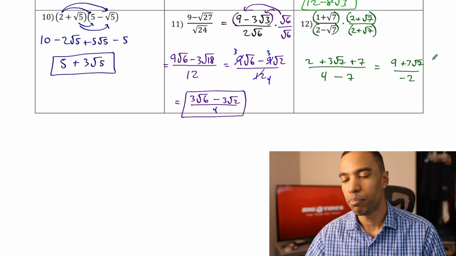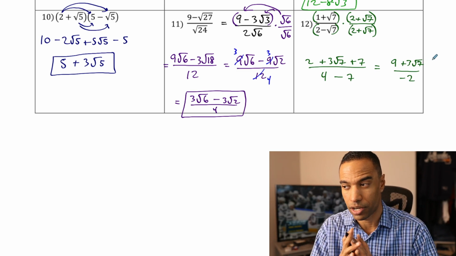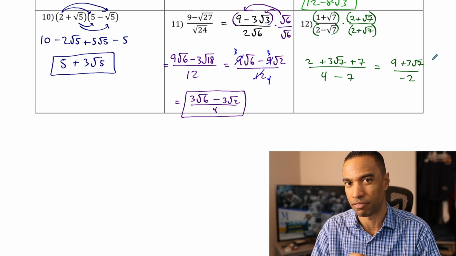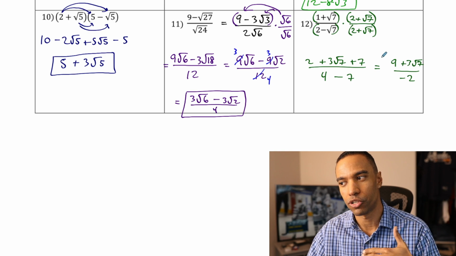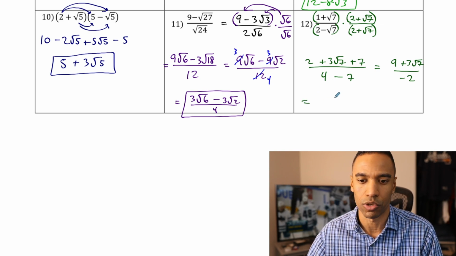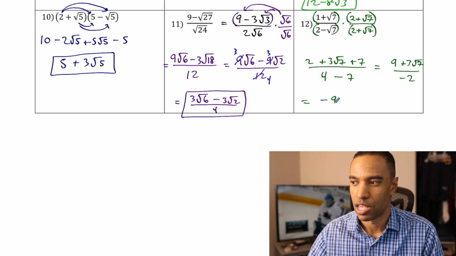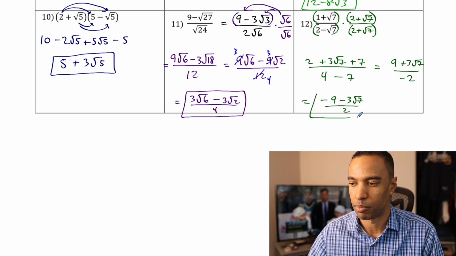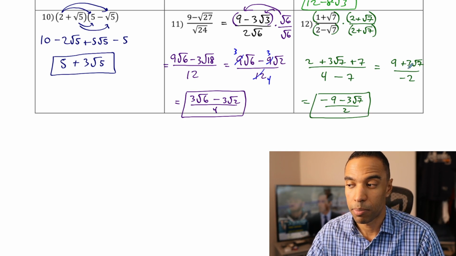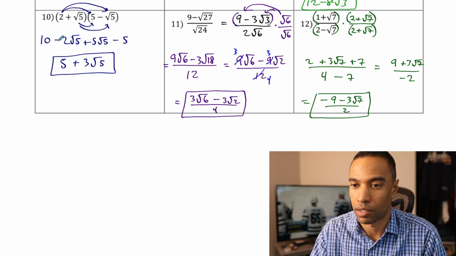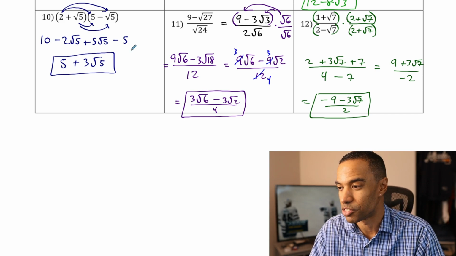Now this would be done. There's no fraction to reduce here, but the fraction shouldn't have a negative denominator. You can factor that negative out and apply it to the whole fraction, or distribute it into the top, which is what you more so see on problems like this. So negative 9 minus 3 root 7 over positive 2. That's going to be my end. Look-see right there. Some teachers might be fine with that. I'm not. The math gods are not when it comes to simplifying there.